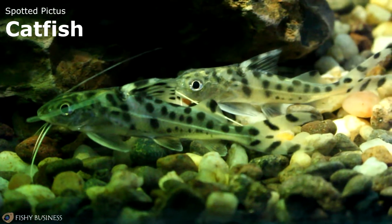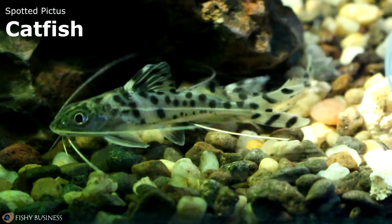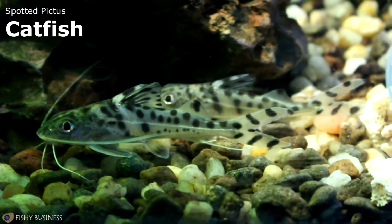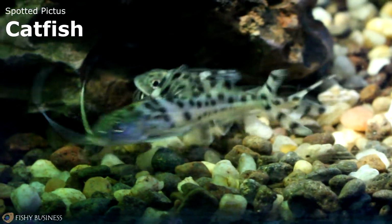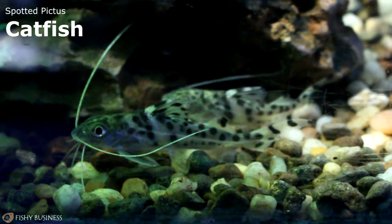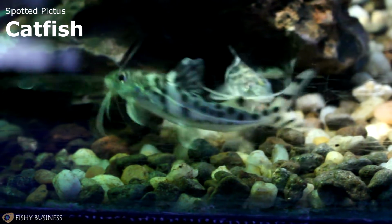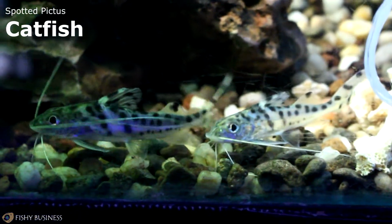Pictus cats. This is a great bottom feeding catfish if you have larger, more aggressive fish. Pictus cats are really showy. They swim very much like a shark, so they have a really cool pattern in the way that they swim. They stay low in the tank, but they are something that's out there that's showy that you can actually see moving around. As long as you keep bigger fish than their mouth, they're great to have there because they're great to clean up excess food and stuff like that.